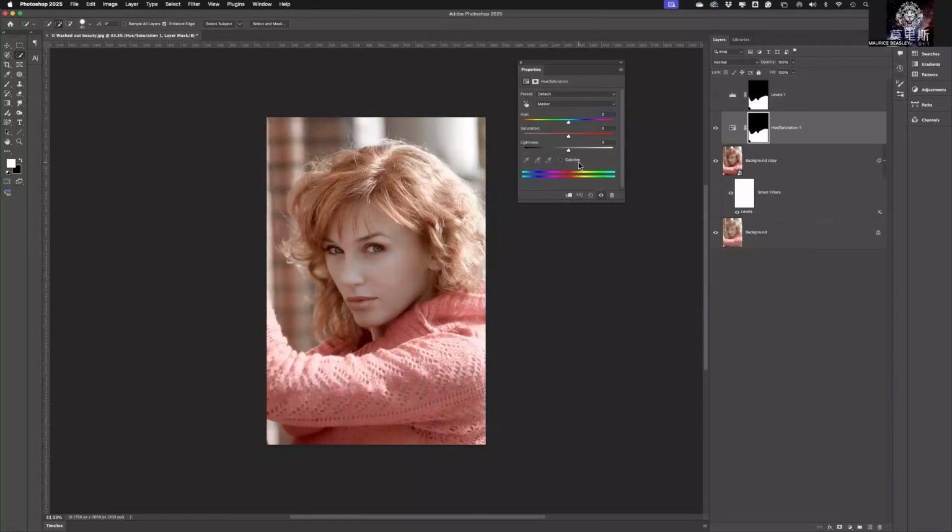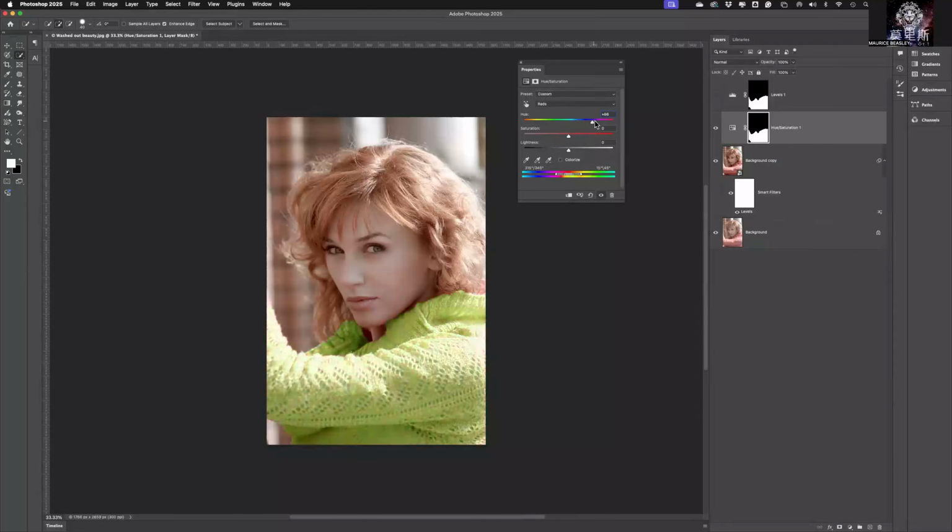Another thing you could do with this hue saturation is where it says master right here. You can hit this drop down and go after a particular color. Now, this can kind of be fun. In this picture, this pink sweater she has on is probably being controlled by the reds and the magentas more than the greens and blues and the rest of them. So if I go after reds, I'm telling it to go after all the reds within this picture.